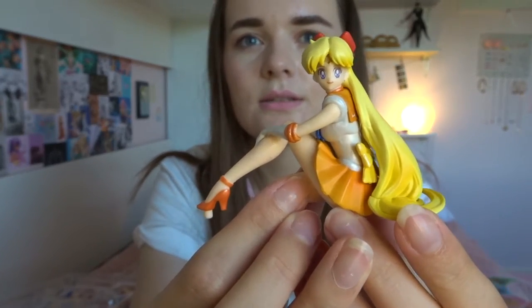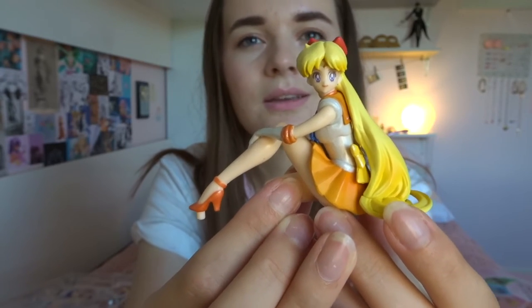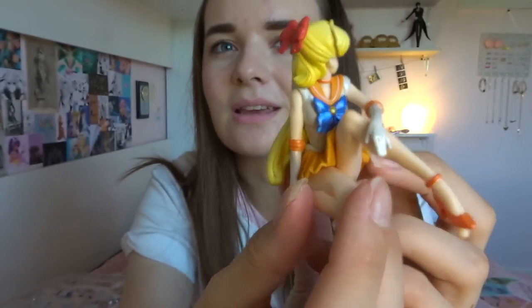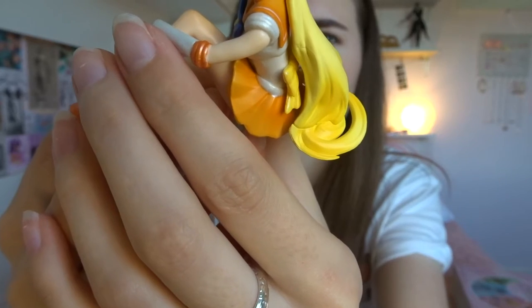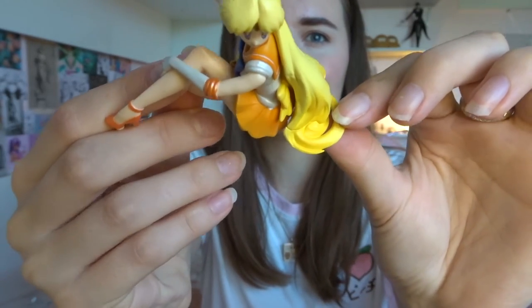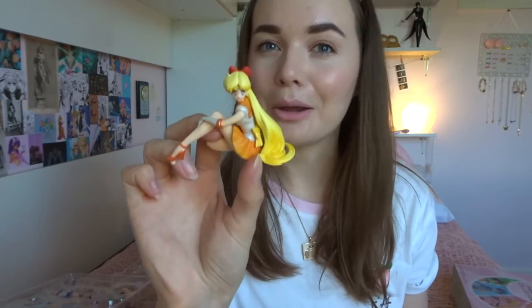This is Sailor Venus. She's pretty all right, actually. There were some people that were saying that they think that her eyes are too low on her face. But to be honest, when you look at her in person, she looks a lot less derpy than she does in the unboxing photos. So I'm actually pleasantly surprised about that. As far as paint defects go, she's got a little bit on her bow here, but I'm not even really sure that you'll be able to see it on the camera because it's kind of covered by her arm. I can't be too mad about that. The only thing that's a little bit weird though is that there's this weird seam with her hair right here, because her hair kind of pools on the base. I think it's a little bit weird that they didn't make that seam a little bit less noticeable. But this Venus in real life looks a lot better than the ones did in the photos that I saw. So not too mad about that yet.